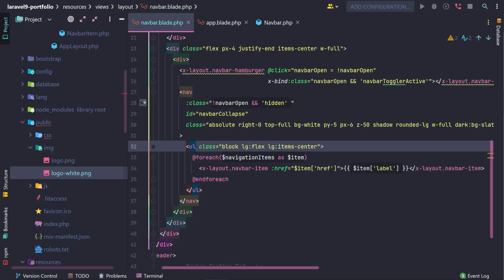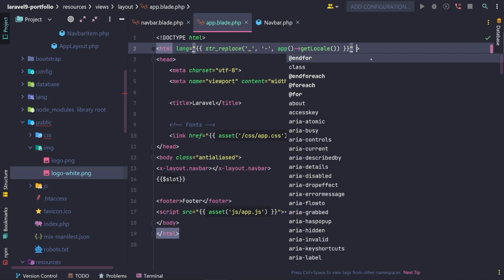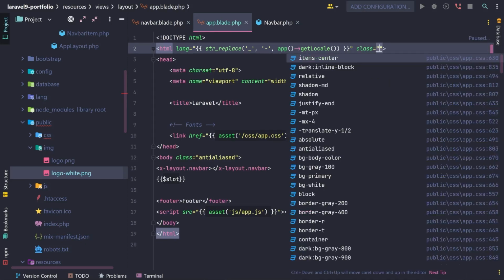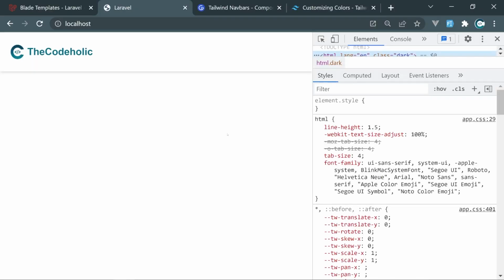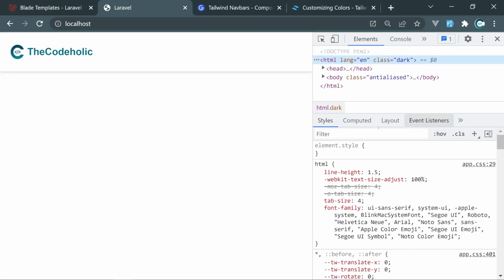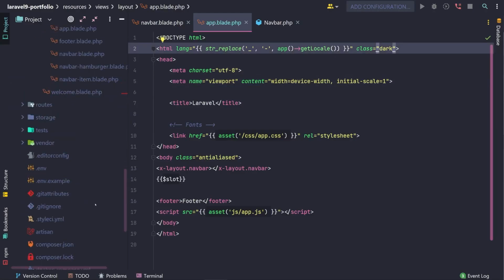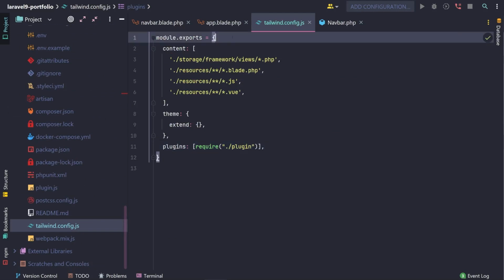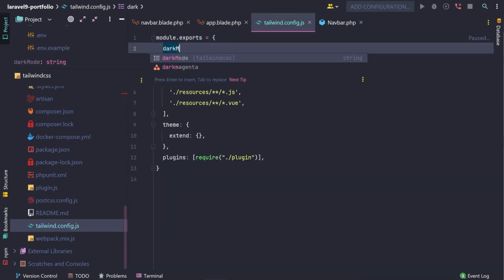All right, let's talk about the dark mode. If we open the app blade, we need to add right here class of dark. If we save this and refresh, nothing really happens, because we have to change one thing. In the Tailwind config right here, there's a property called dark mode.